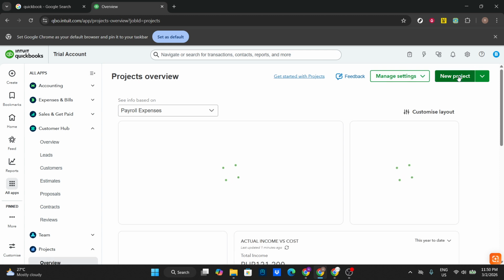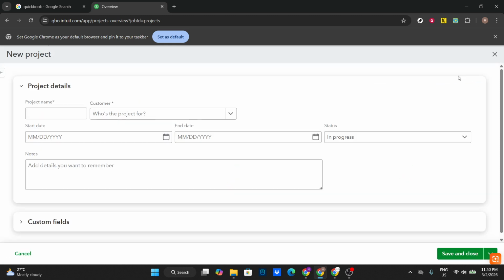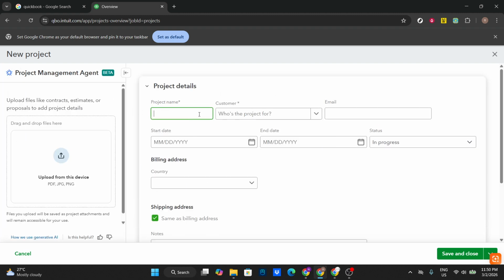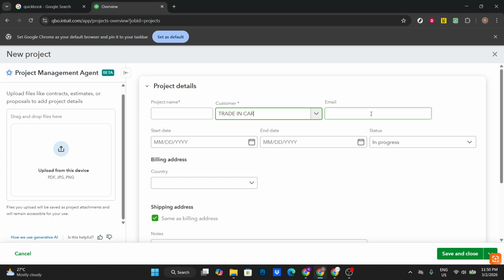Next, select the customer from the drop-down. Linking a project to its customer ensures that all invoices and costs roll up correctly, and that your profitability by project is accurate. If your organization bills by project, this connection is especially important.